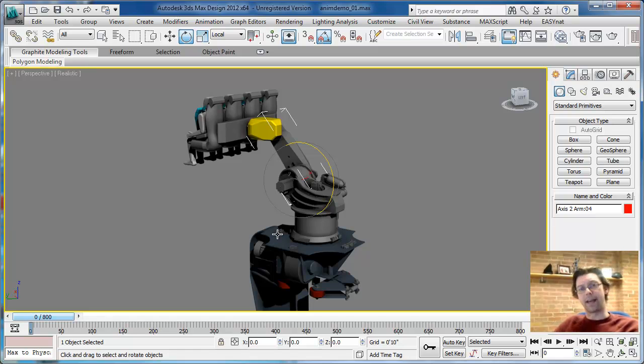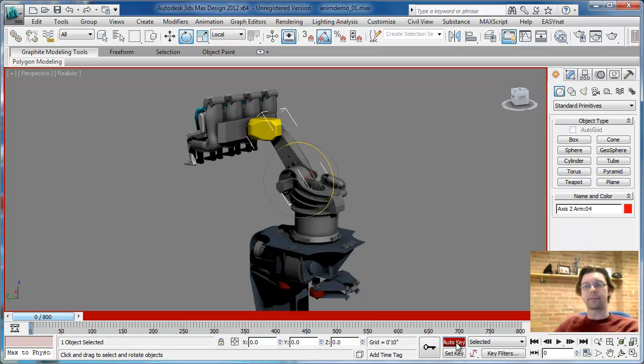Now we're ready to start talking about the animation itself. The best way to do that is to turn on Auto Key, and now anything I do while Auto Key is on will set keyframes in my frame slider. And if you're not familiar with what keyframes are, basically think of the way classical animators like Disney animators used to animate cartoons. You'd have a primary animator who would animate what we call the keyframes. So these are key poses in the action.